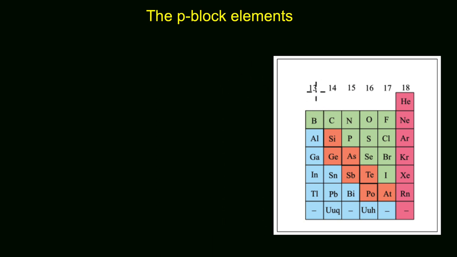One of the first things you'll notice about the p-block is that it extends all the way from group 13 to group 18. That means there are a total of six groups. But why is it six groups? This is because the last electron of each of these elements enters into the p-orbital.